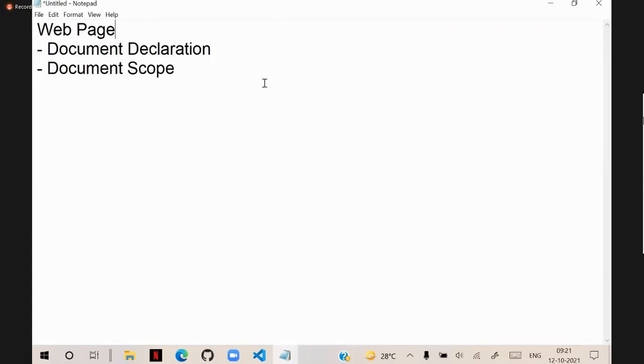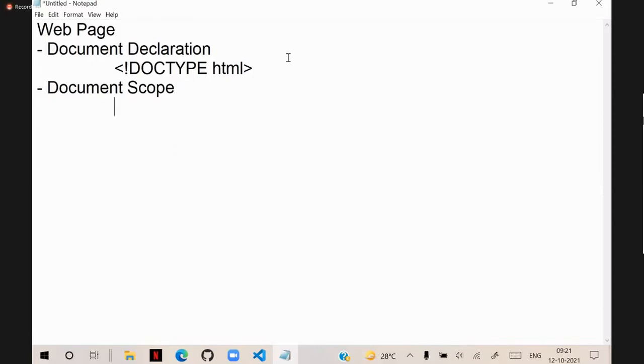Every web page starts with a document declaration. Next, it will have a document scope. The document declaration is defined by using doctype html.